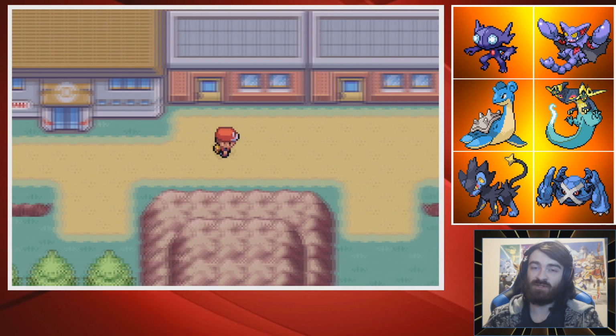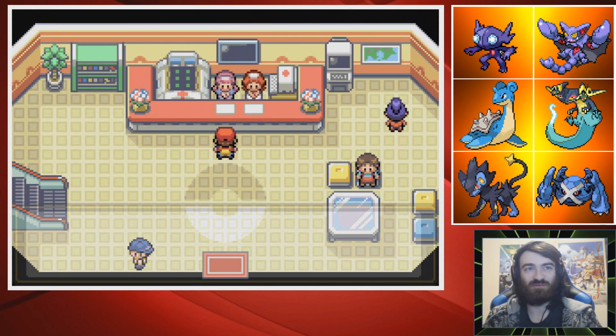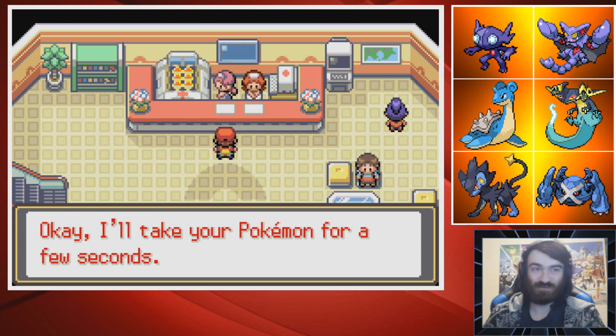Which I'm very tempted to do, but at the moment my Butterfree, I'll be completely honest, it is just there to use Thief. That is its entire purpose. It uses Thief. It's a sad existence, I know, but it uses Thief.